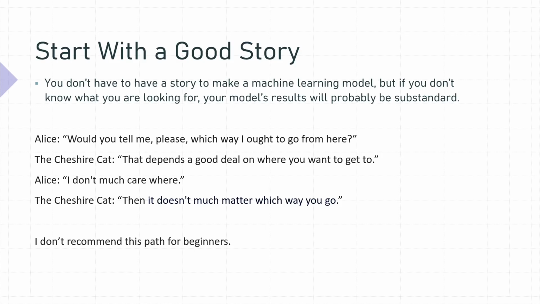I love this quote from Alice in Wonderland. Would you tell me, please, which way ought I to go from here? The Cheshire Cat responds, that depends a good deal on where you want to go. Alice says, I don't care much. And the Cheshire Cat responds that it doesn't matter which way you go. If you don't know where you want to go, any path can lead you there.